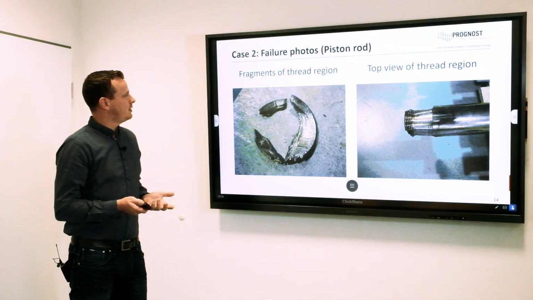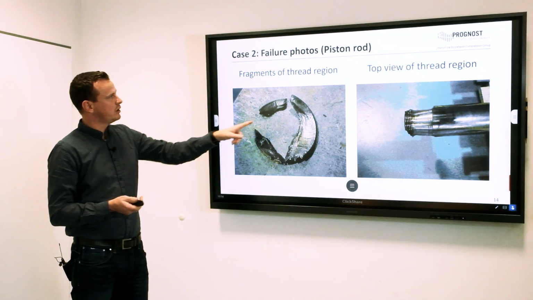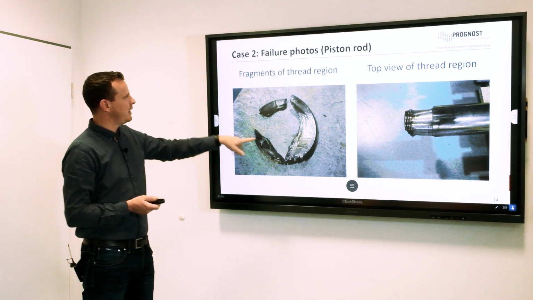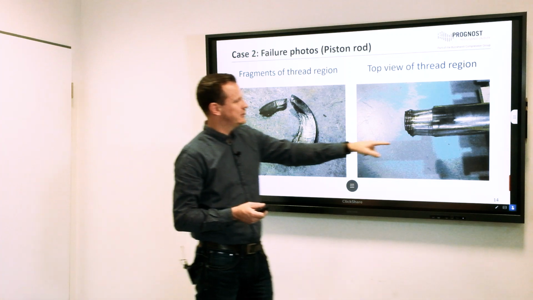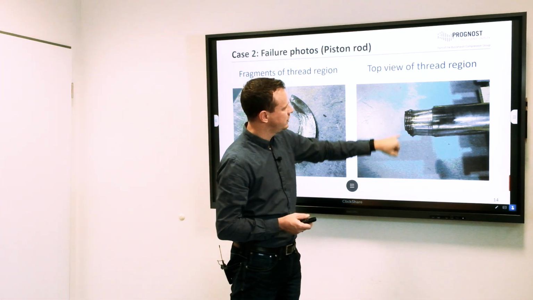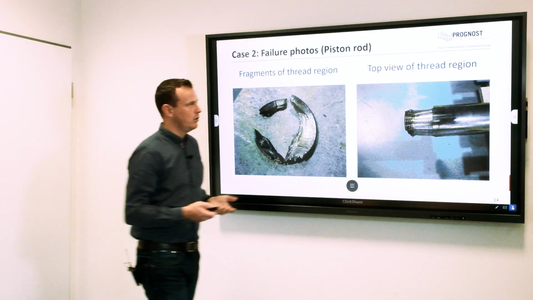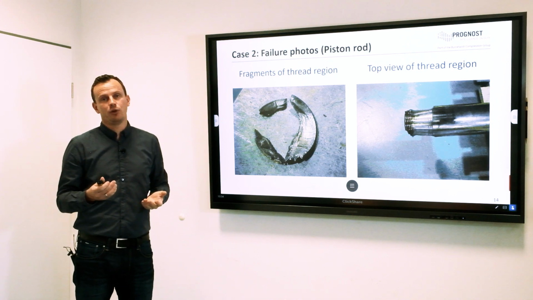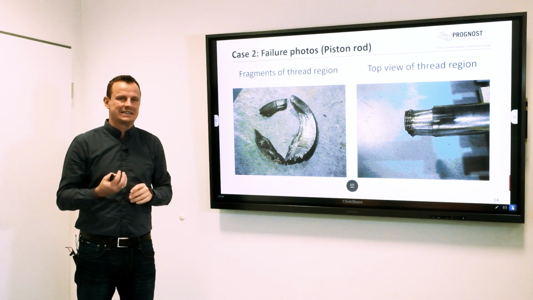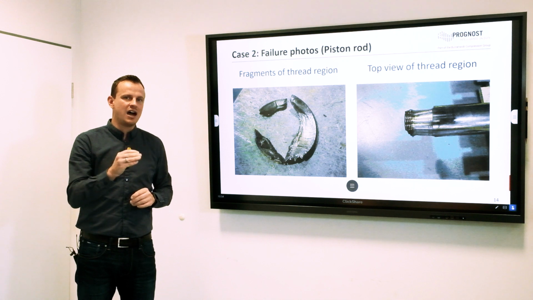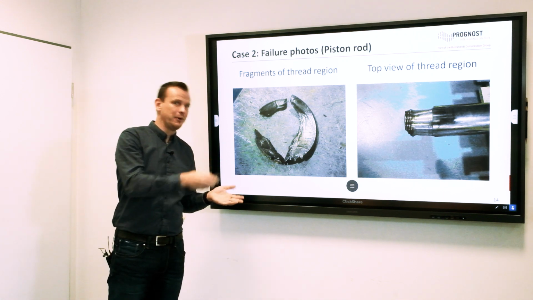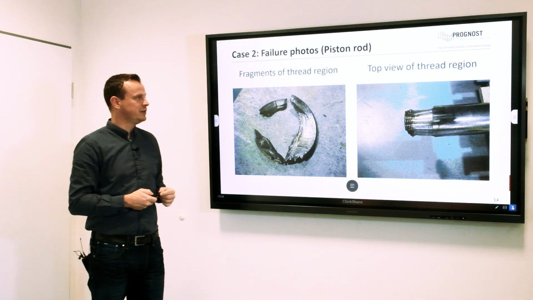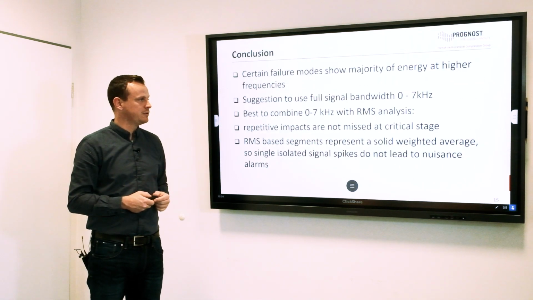Two pictures from that second case issue. So we are looking at the piston rod. We see here the top area, the fragments which are visible, it's already a broken part. We see here the piston itself. From the top view, you see here where it was connected. So a really critical issue. And by monitoring only the low frequency areas, we can detect that, but it's harder to really define protection limits to avoid false trips, too early trips. So it's better to use the complete range to be really informed if something is going on.